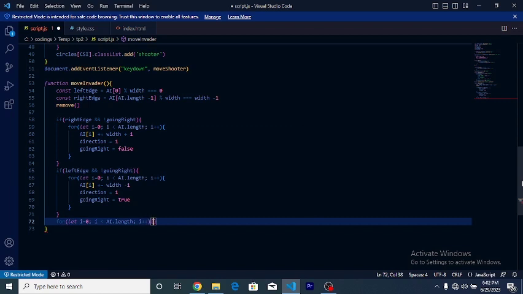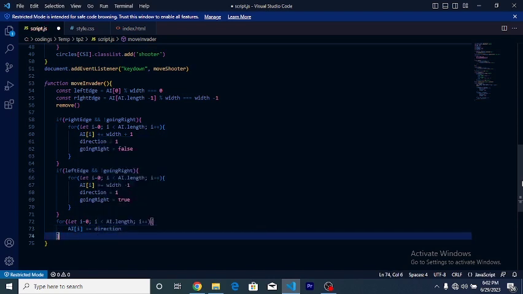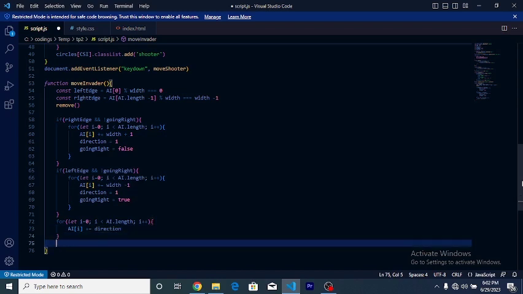Let's put in some code for that. We're going to say AI[i] plus equal direction, and that's it. Below here, we're going to call the function draw.